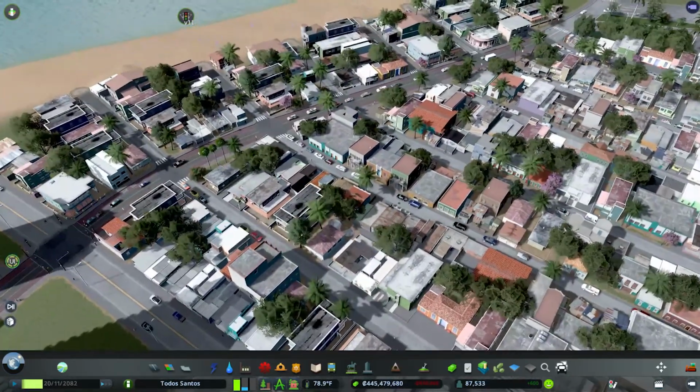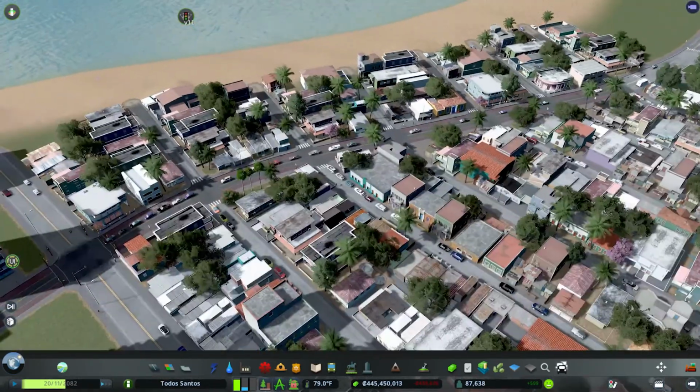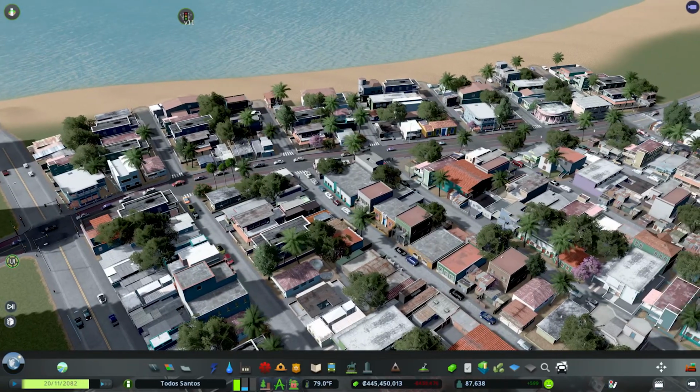Again, you can see I've gone a little sparser with the trees, so that it looks a bit less like it's just built in a forest.